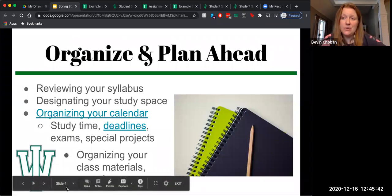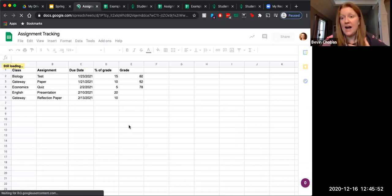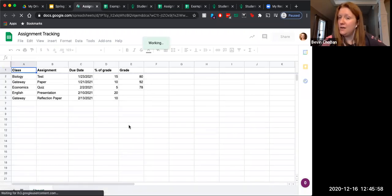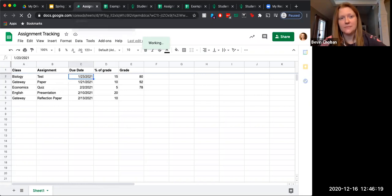Another option is to create a spreadsheet with all of your deadlines for projects. I found that students who struggle with organization generally, or if they have a learning need, maybe they struggle with ADD, for example, having all of the assignments for the whole semester laid out by class, assignment type, due date is super helpful because it can be sorted by either class or by the due date, and it can give you a really nice overview of the whole semester and help you appreciate exactly how much you're going to need to get done in the next 16 weeks.